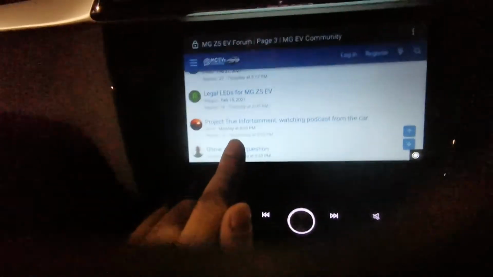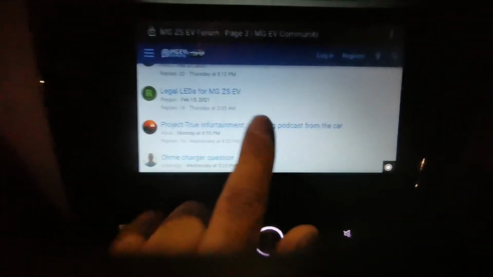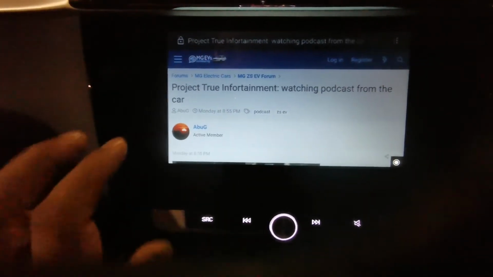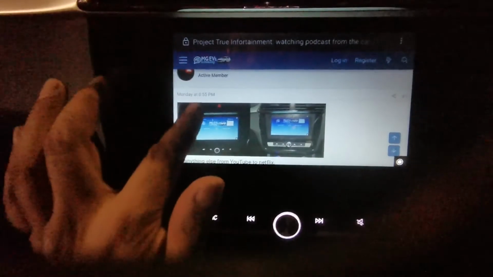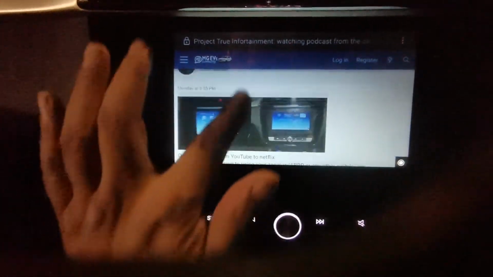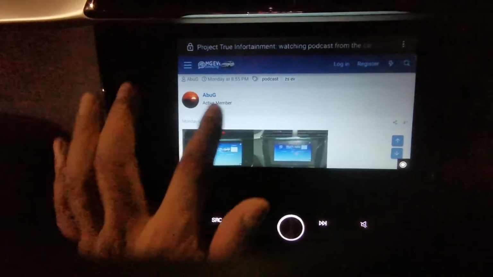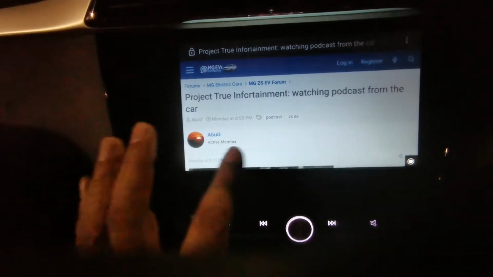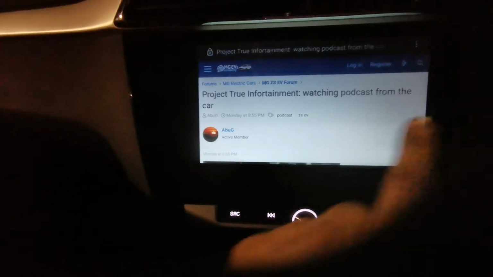Okay, so, Project True Infotainment. This will be posted in here. If you want more details, hopefully we'll have a link to most of the apps that I used. This is where you should find more details. If you've got any questions, this is where you need to come to. Okay, so let's go back.